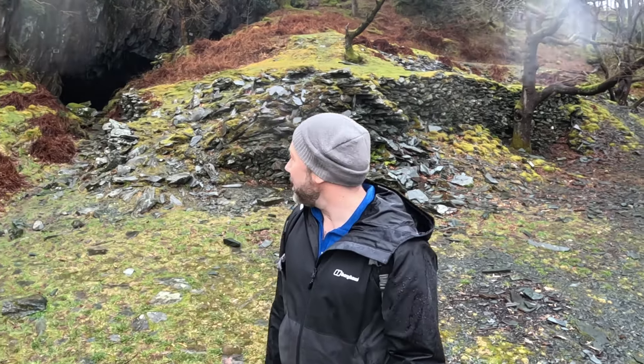I really thought this cave was going to be busy. I know it's raining today which puts people off, but I was at the caves in Loughrigg near Ambleside a little while ago and that was absolutely rammed. Check out that video if you want another small walk — it's a good one you can do in just a couple of hours.